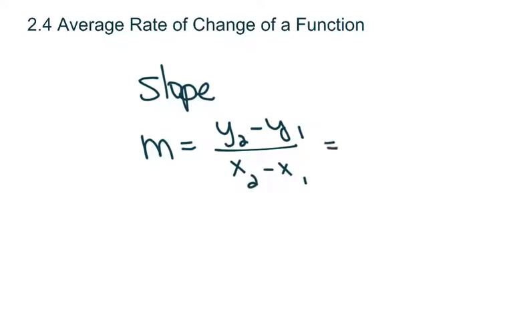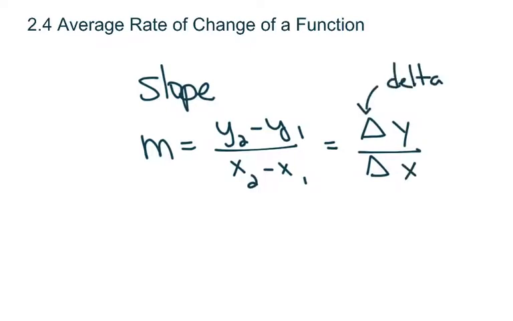You may even have had a teacher who taught you this notation. This is the Greek letter delta. And in math, the Greek letter delta, which looks like a triangle, yes, I know, it means change or subtraction. Now, when we first were introduced to slope, it was in relation to linear equations. So you would have a line, and you get two ordered pairs on the line, and then you would plug them into this formula in order to find out how steep the line was.